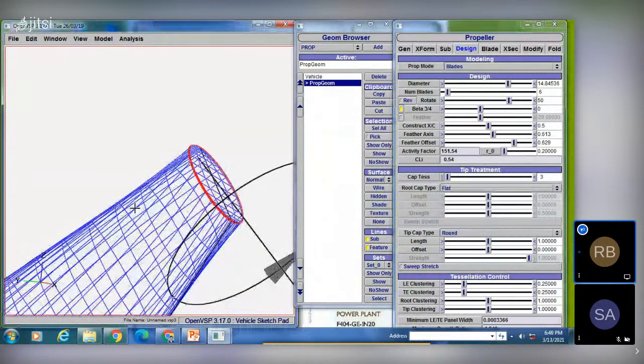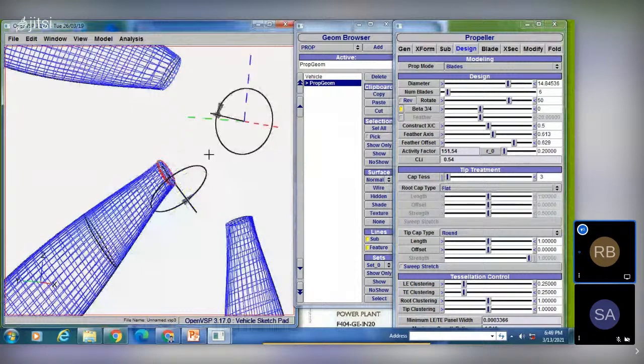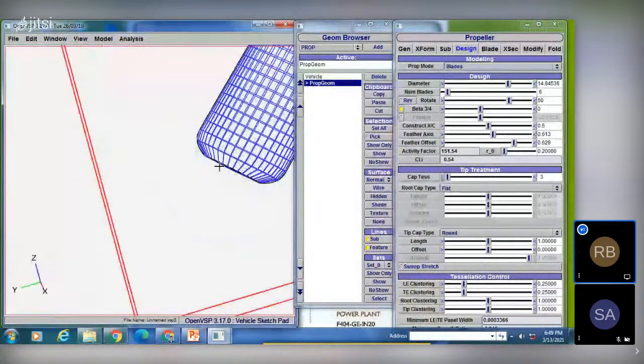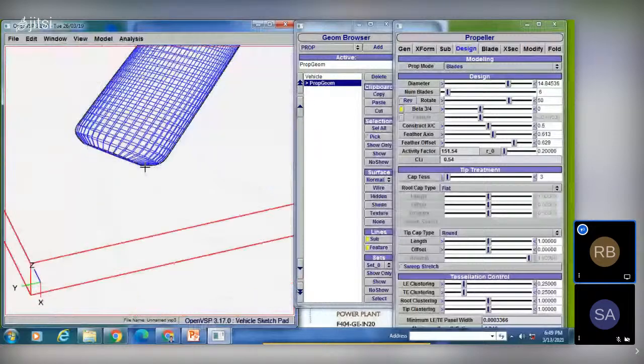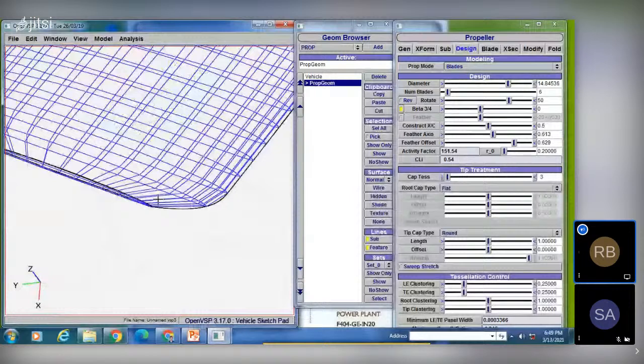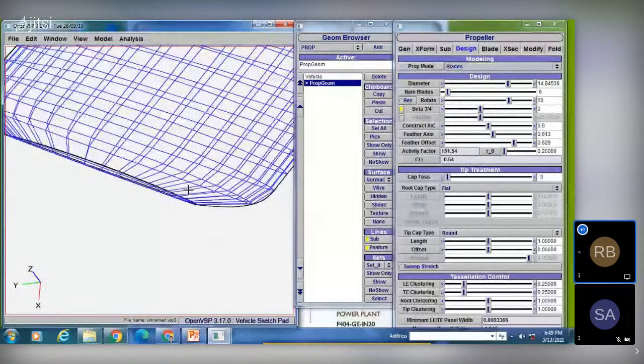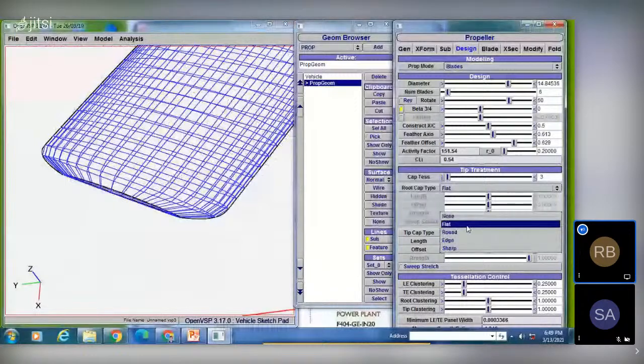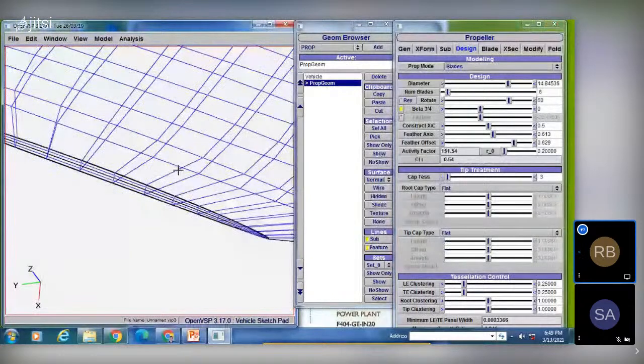So root is done. Now similarly you can do changes to your tip cap. So here is our tip part. Currently it is rounded. You can change rounded to flat. Just observe the changes. Initially it was rounded.